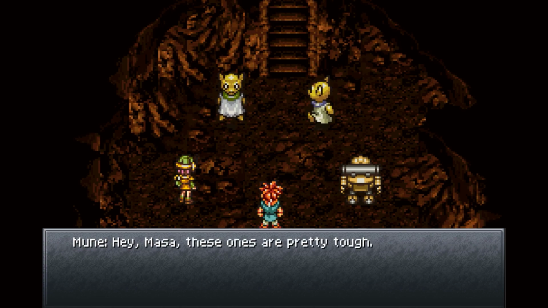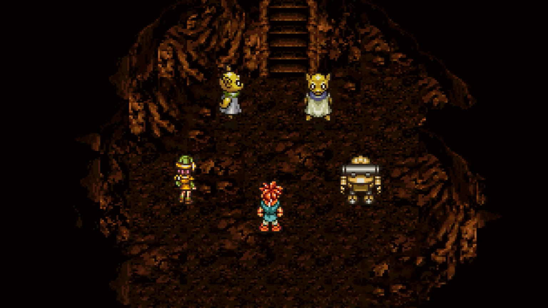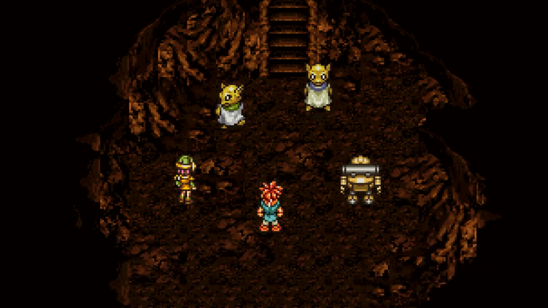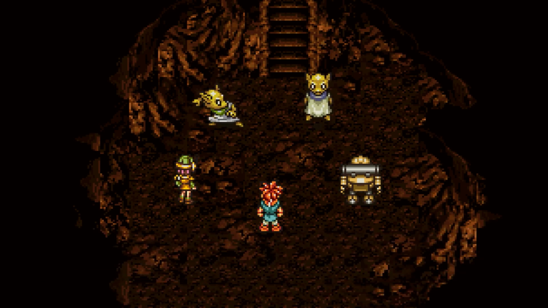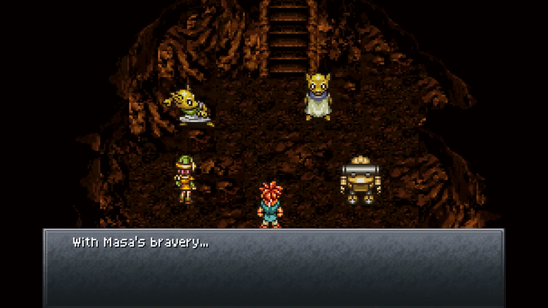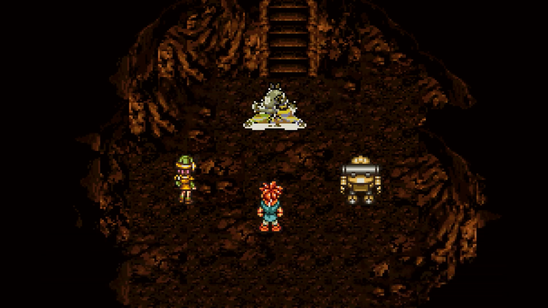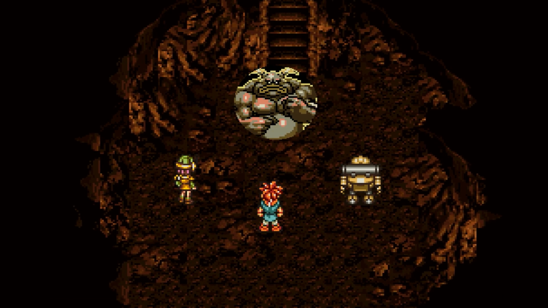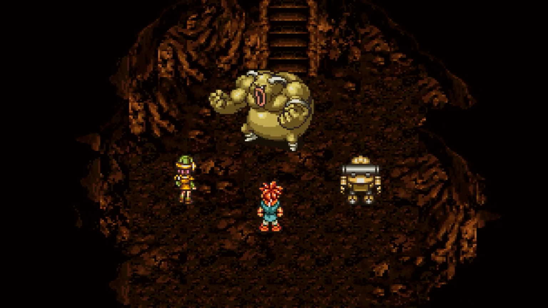Hey Masa, these ones are pretty tough. No one's lasted this long since Cyrus. What should we do? We fight them for real, of course. Alright, this is it. No more games. With Masa's bravery, Immune's brains, we're unstoppable! These two imps fuse to form a giant imp shaped like a windbag.